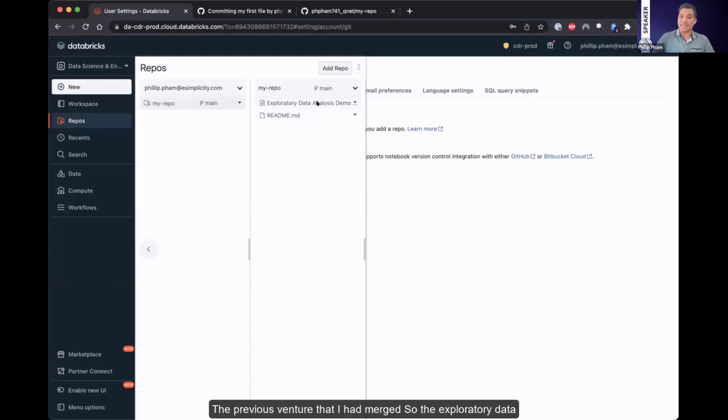So the exploratory data analysis demo notebook is now committed, and you are back in your main branch. And this would be the process by which you would integrate GitHub, follow Git workflows to create branches, generate pull requests, and ensure that the repositories in your account are updated with the latest changes from all of the other users within the team.